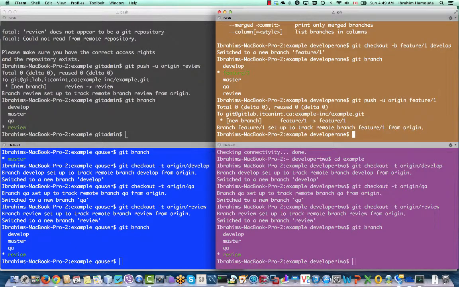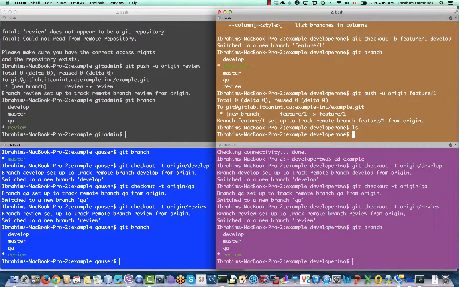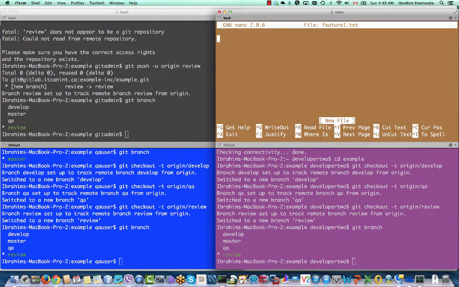Okay. Now we will start working on this feature. We'll just add a file. We'll call it feature1.txt, and we'll add one line.